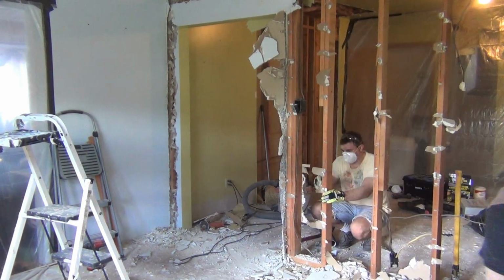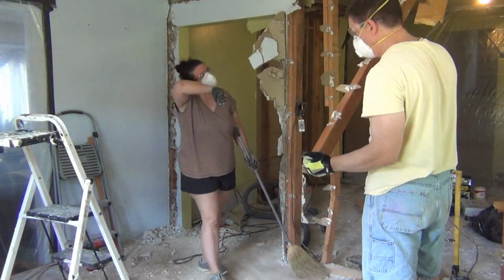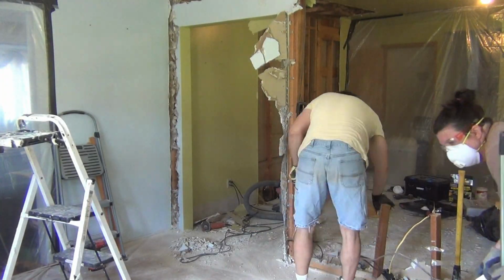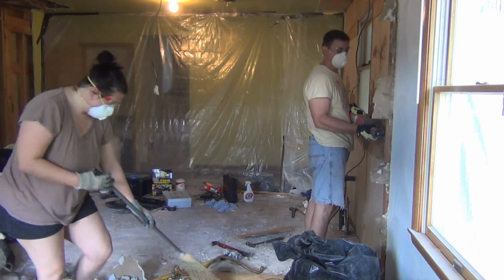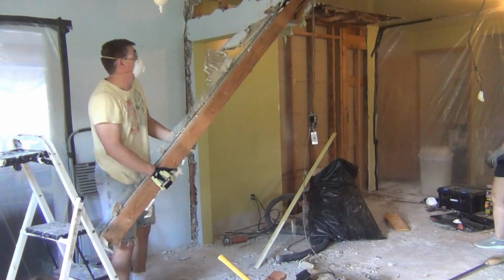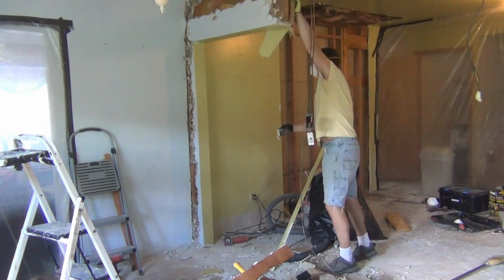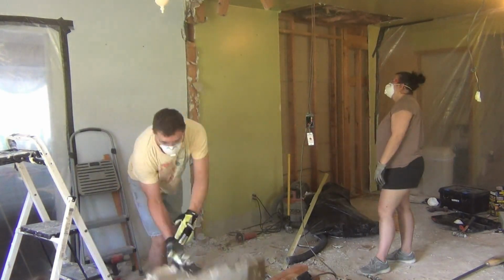So much more light in the kitchen already with the wall out. Of course, there are power lines in the wall there, so I had to be careful working around those and reroute those. Luckily, this wasn't a load-bearing wall. This would have been a real big challenge if I had this as a load-bearing wall.